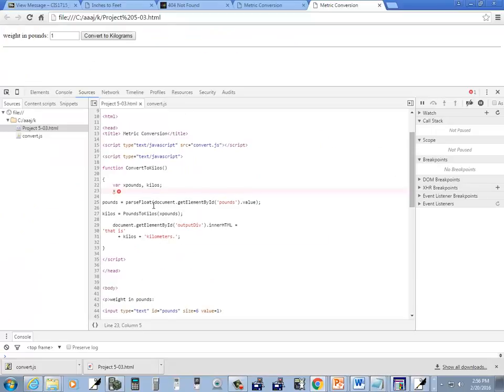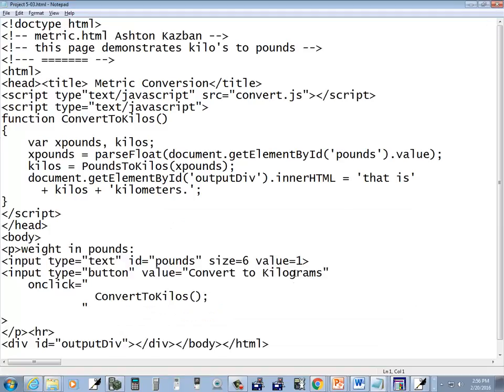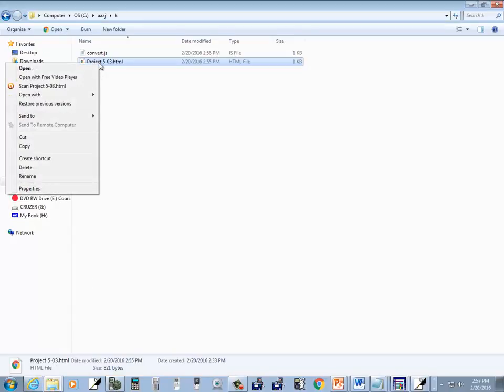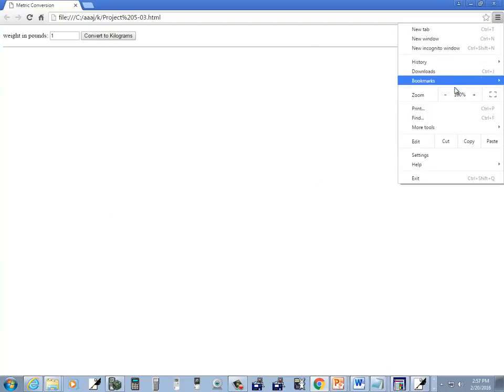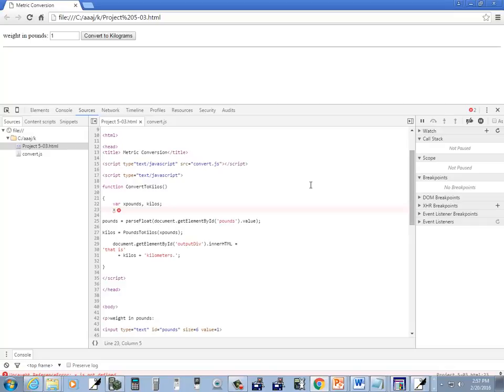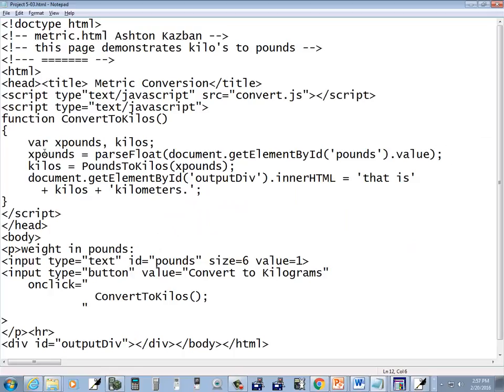See, and I don't even see my changes. Okay, I'm closing all those. Closing all those. And opening that with Google Chrome. And it didn't work. Go to my developer tools. X pounds kilos. Ah, X in pounds. I see it. It really is there, but it thinks there's something there. How bizarre.